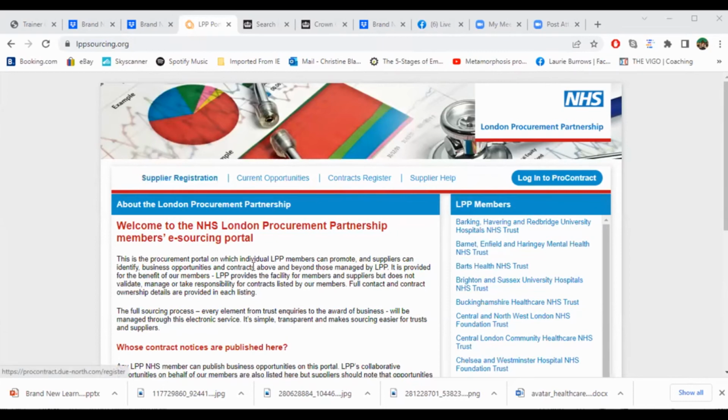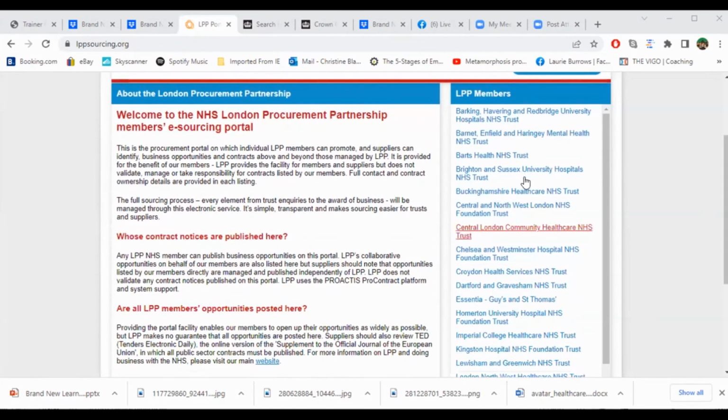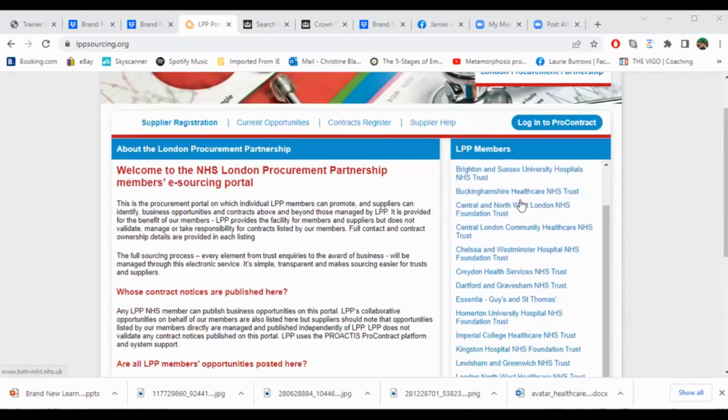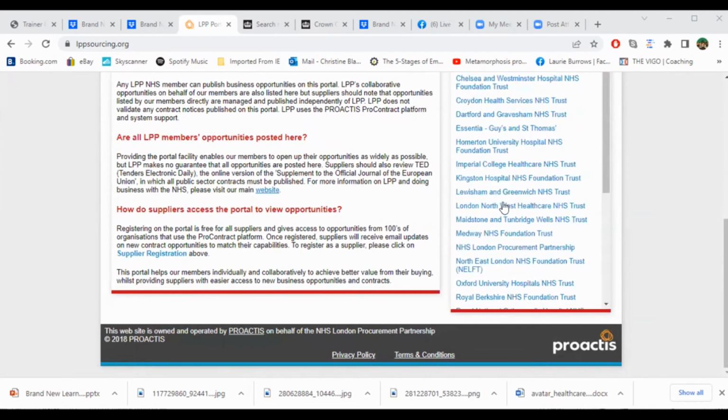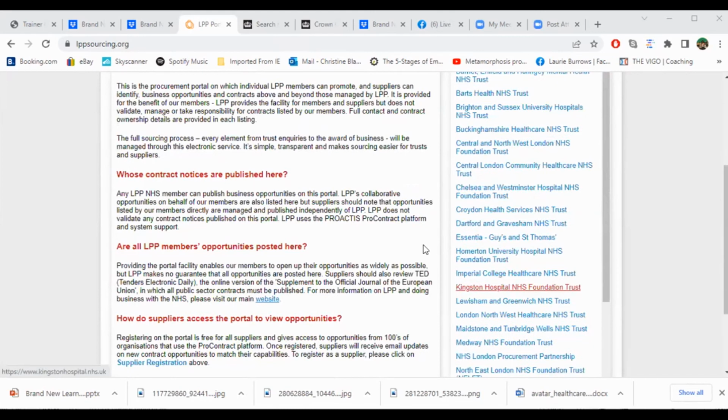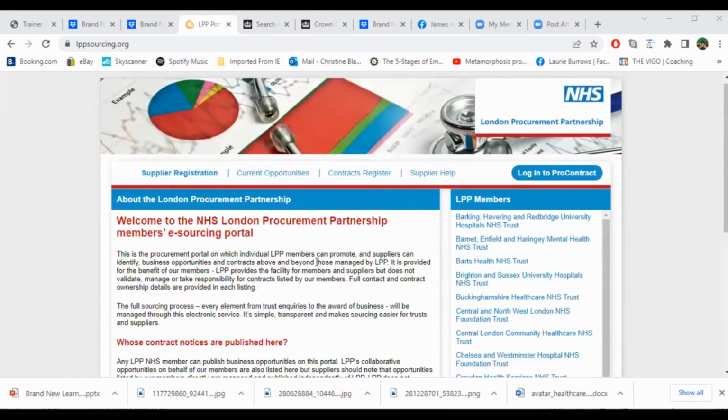You want to register. As you can see here, there's all of these members that have got the contracts on here that they're looking for providers. You know, there's the NHS, hospitals, there's different teaching hospitals, there's private hospitals, there's secure units, which are private, but also council run as well.